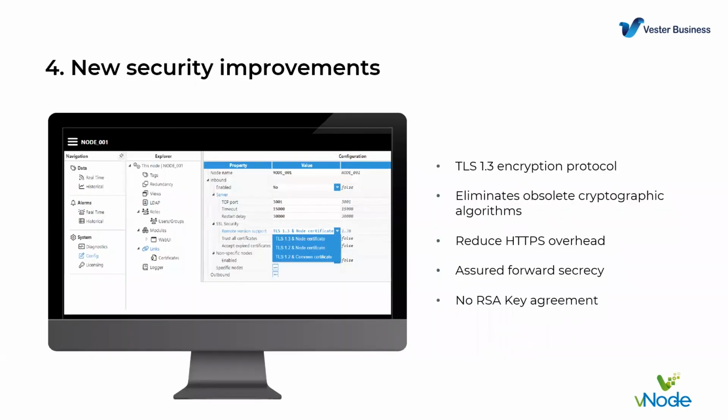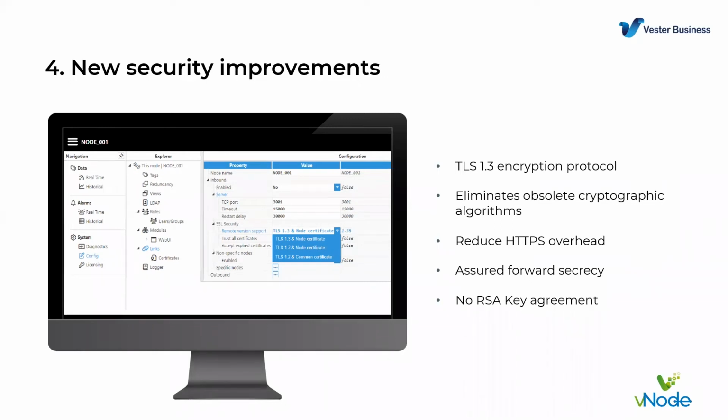Okay. On the secure part, vNode works compliant with the security updates supported by the IETF, implementing the TLS 1.3 protocol.